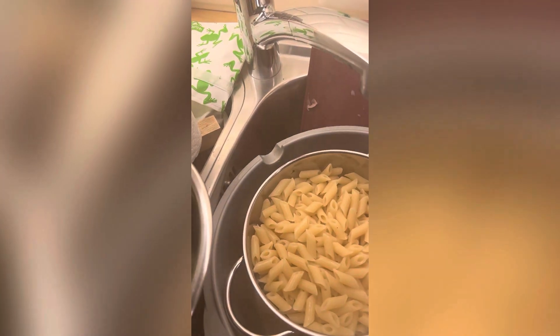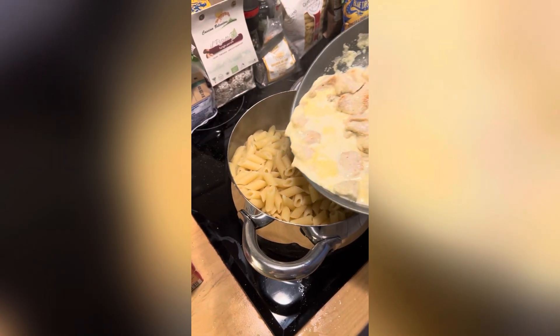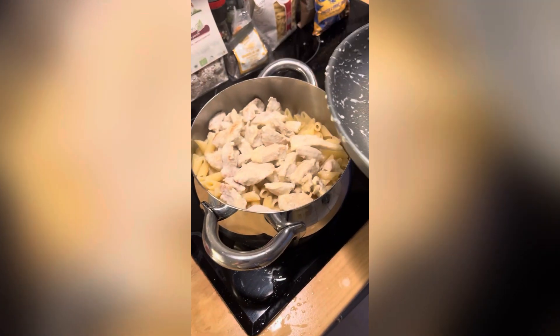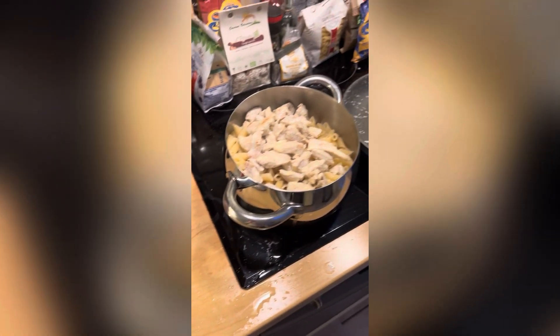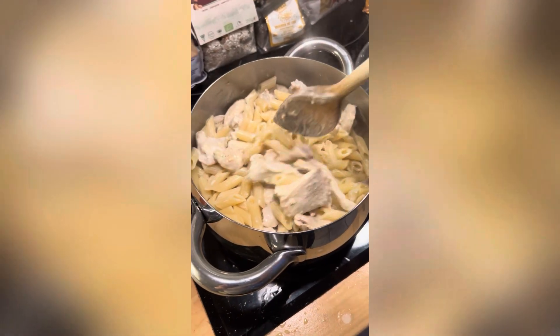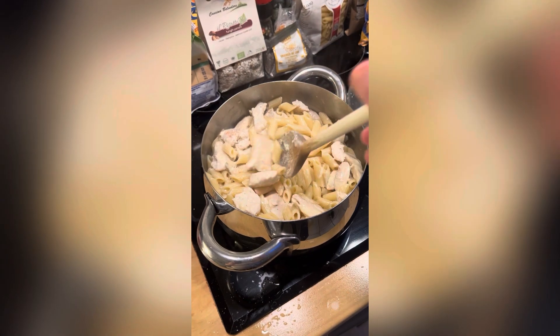I've just drained the hot water from the pasta and put it back in the saucepan. Then we add the chicken and cream straight in — that's brilliant. We will add some more cream at a later stage. I'm going to stir in the pasta a bit, and then the last thing is to put the broccoli in, because the broccoli is the ingredient most likely to break up, so we put that in last.